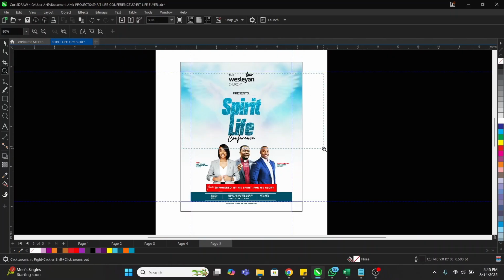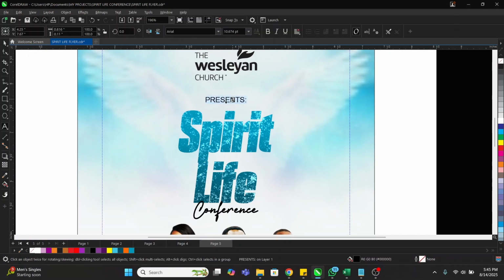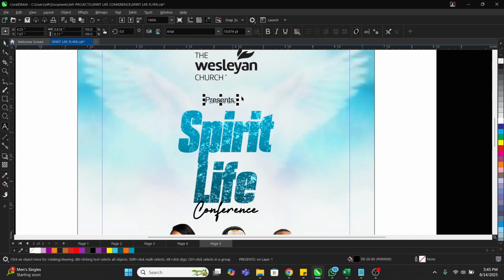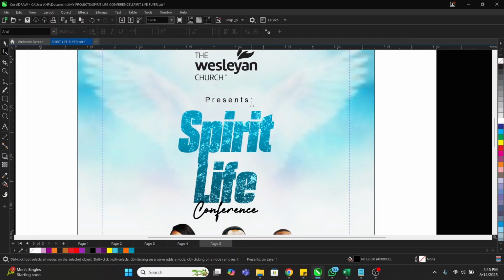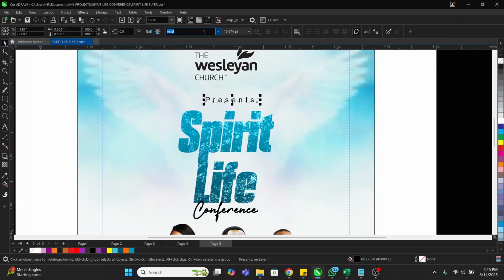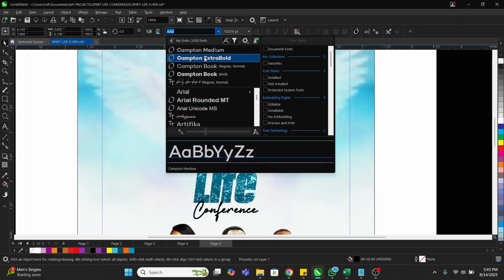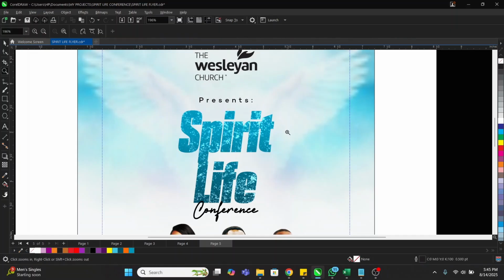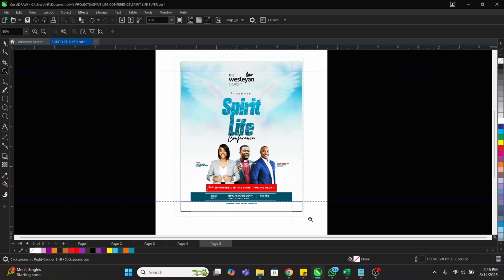So that is the idea. I think I'll leave this as sentence case, and then I'll take my shape tool and stretch it, right? Let me also change it to Campton medium.